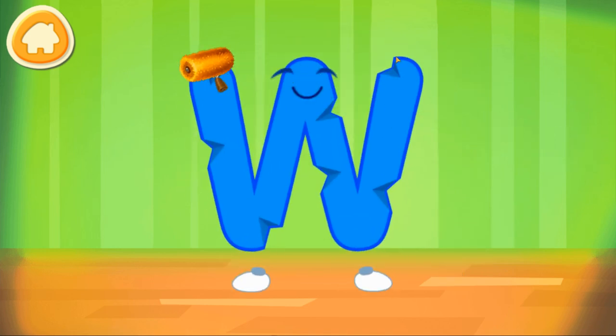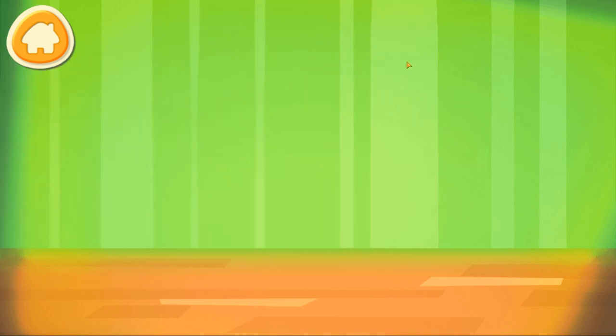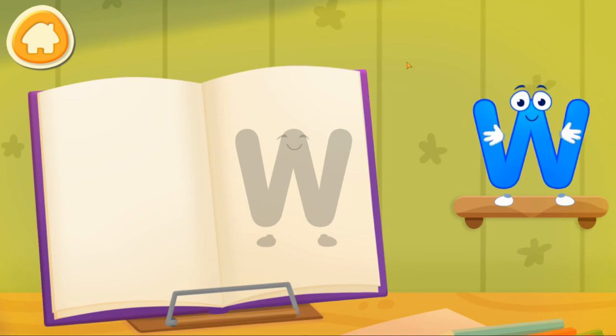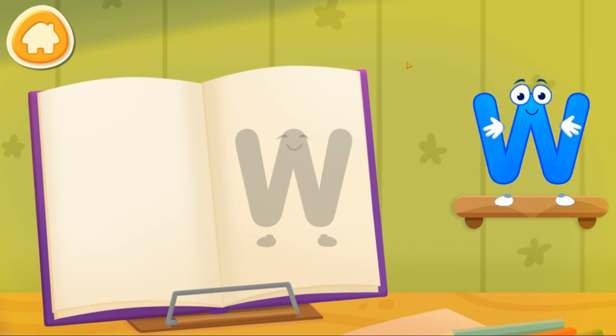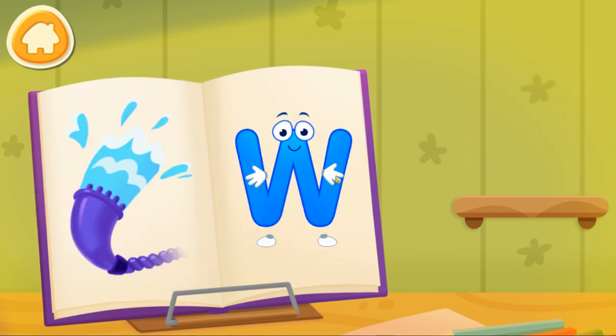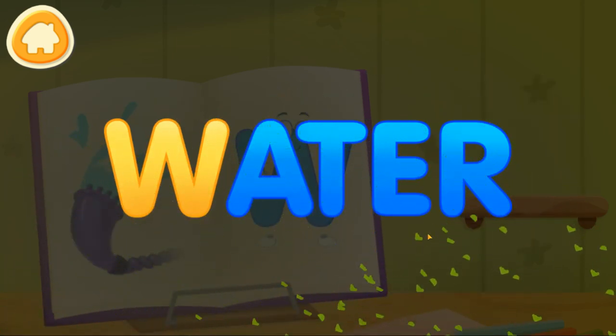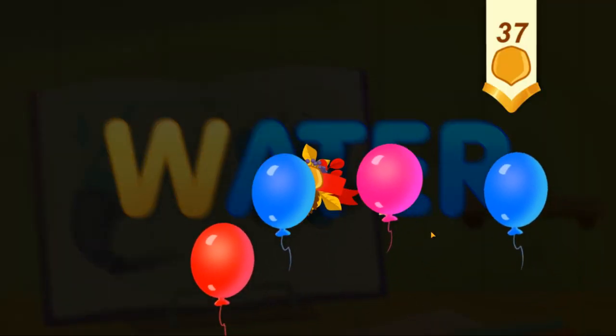The letter got crumpled. Smooth the letter. Like this. Put the letter in its place. Thanks. Clean the word. W, water. Take a nut for the squirrel.